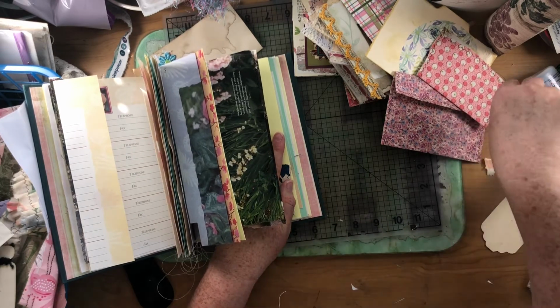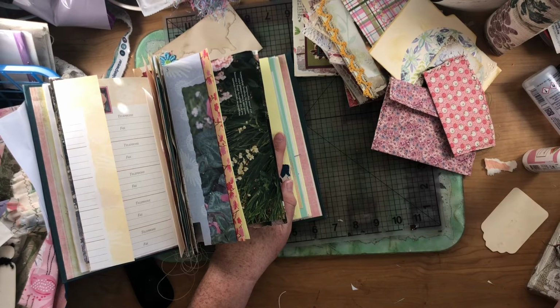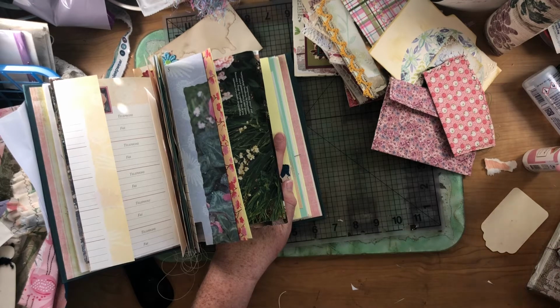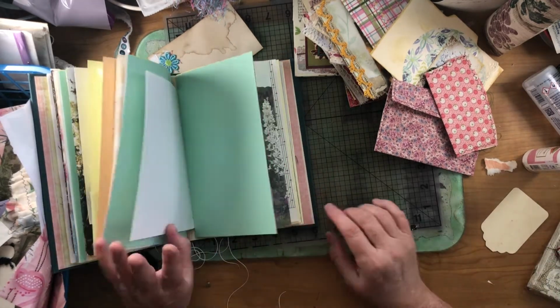I have my Fabri-Tac right here. Maybe we'll do the last one with Fabri-Tac and we can compare how they do. I don't know if you can see me. I'm trying to get the pin back in my glue. Okay, now, third signature, we're going to do this one.